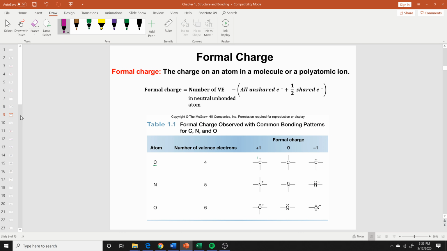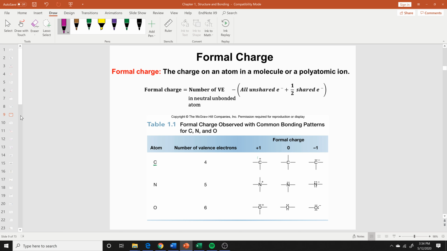There are 2 ways to address formal charges, either by memorizing this table, you guys, or by simply working out the equation. The equation says it's just by calculation, but sometimes you don't have time to do calculation. You should know it on the spot. And by the end of this chapter and the end of all of your assignments, you should know this table by heart.